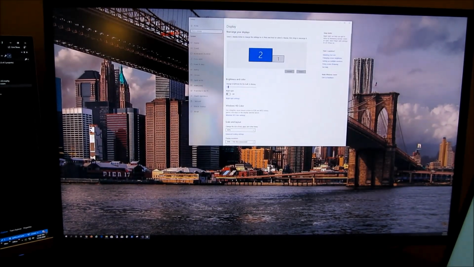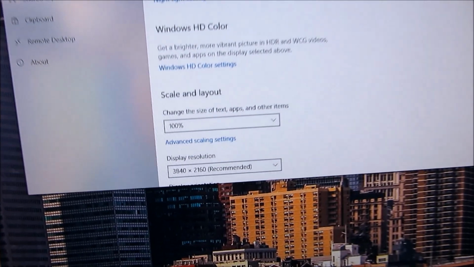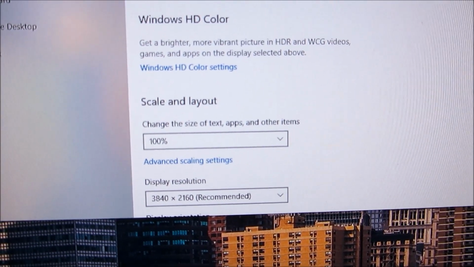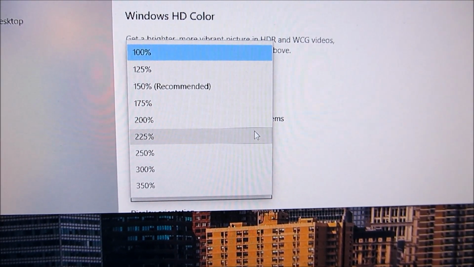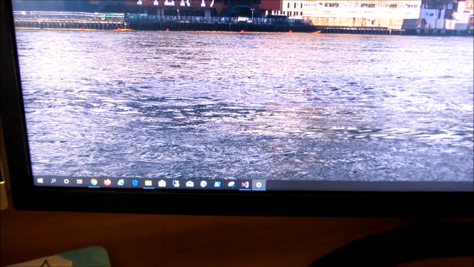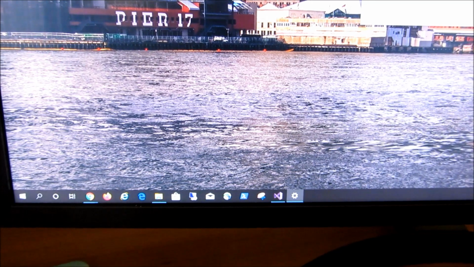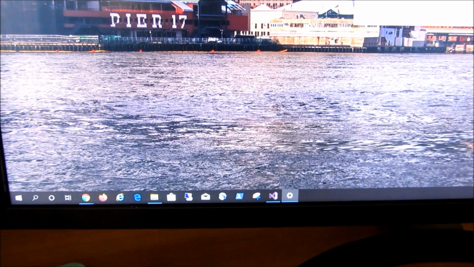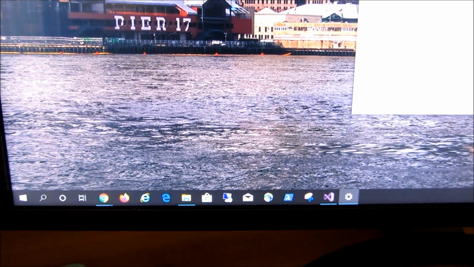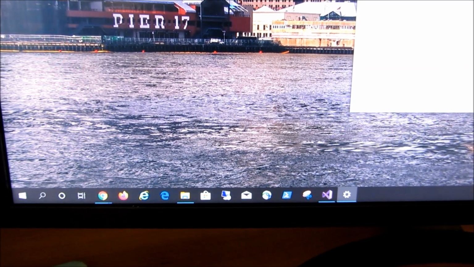And now I'm going to flip back to the native resolution, which is the 100, and you could see also just how much smaller the menu bar became. So let me just give you a sense here of the menu bar. That's the 125. And doing it one more time for the 150, which is the recommended setting for the display scaling. And then back to the 100.